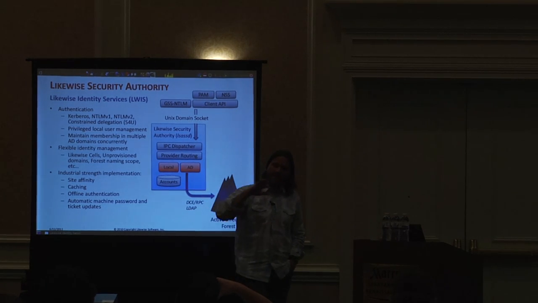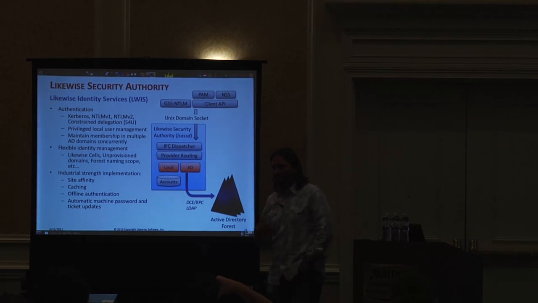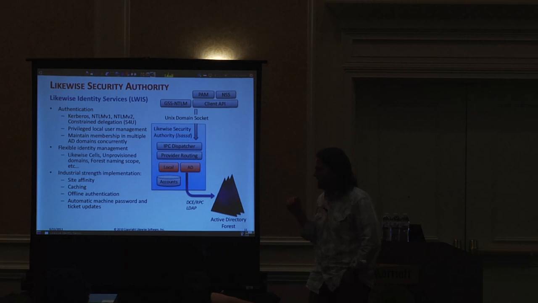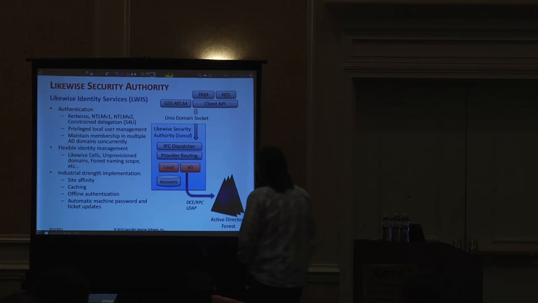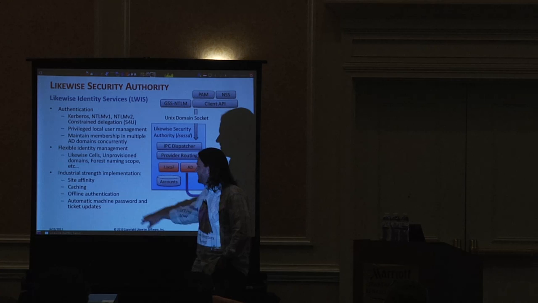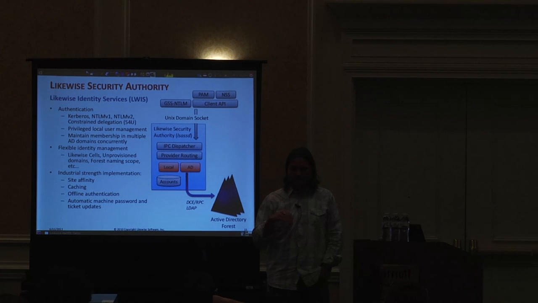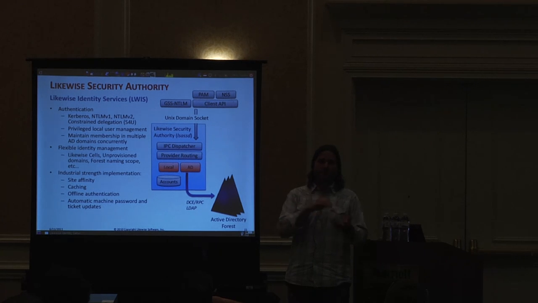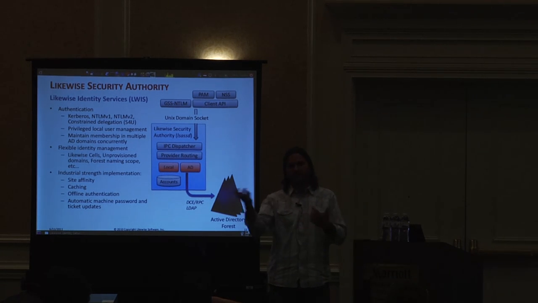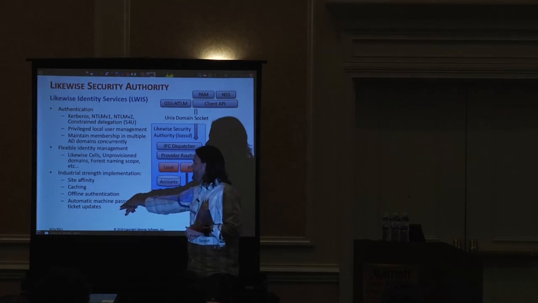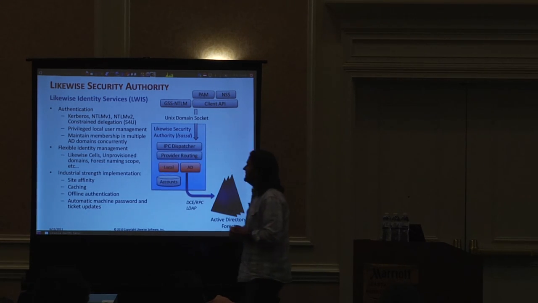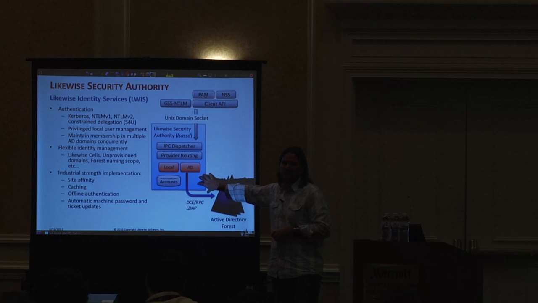Unprovision mode — I talked about that hashing scheme. You can just drop it into an AD environment. It supports the full gamut of Windows trust scenarios: one-way trust, forest transitive trusts, external trusts. It supports offline password caching for interactive logons only — not NTLM logons, but if somebody logs on the desktop we'll securely store a version based on the clear text of that user's password. For laptop scenarios, you can carry them around and still log in when disconnected from the network. Plus automated machine password and user ticket refreshes, site affinity.